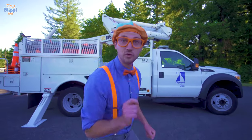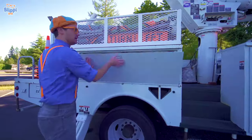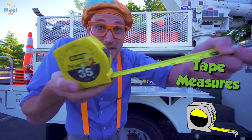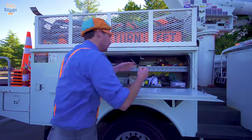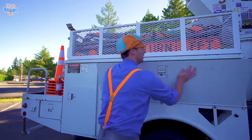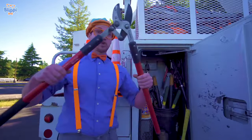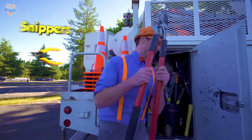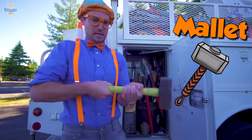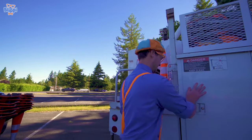Okay, now I'll show you the parts of the bucket truck. Come on! Woo! Look at this! A compartment! Whoa, there's so many cool things in here. Like a tape measure, and ooh, a flathead screwdriver. So many other cool things in there. Ooh, another compartment. Whoa! Giant snippers! Snip, snip, snip. And, whoa, look at this. Really heavy mallet. That's heavy. Okay, shut that.